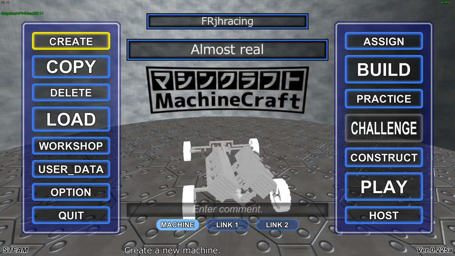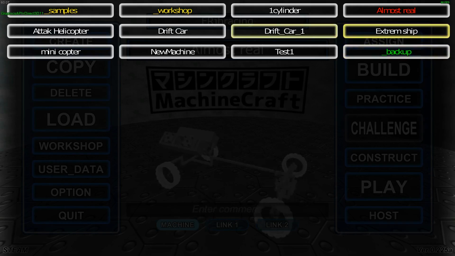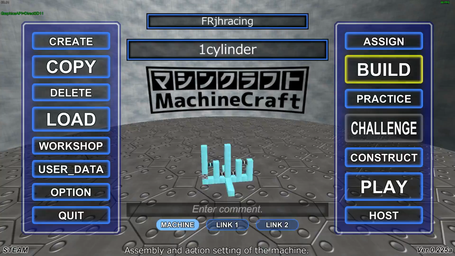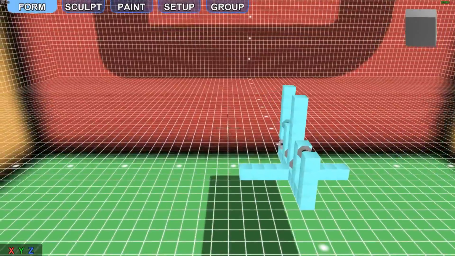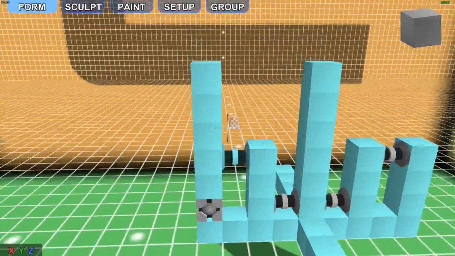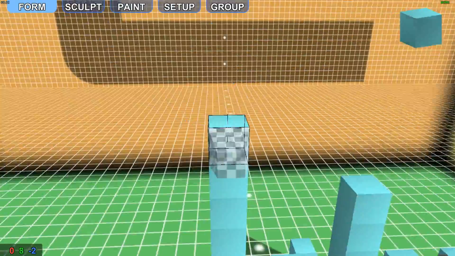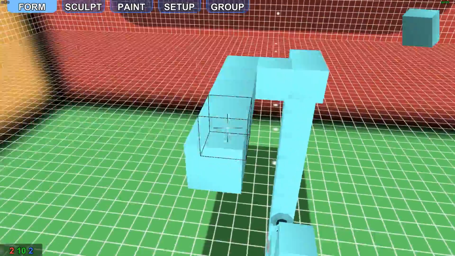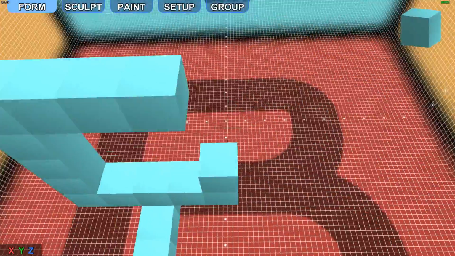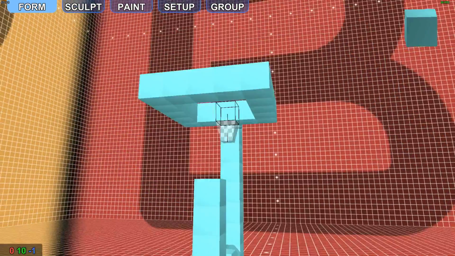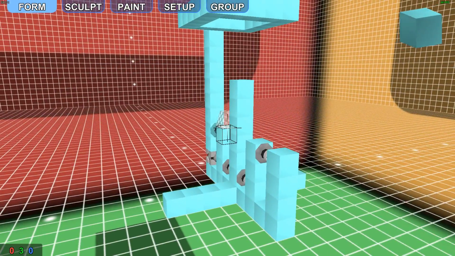So going on back to the single piston, now we're going to make a cylinder head. Now in this case, you don't really want to mirror stuff, especially if you get a more advanced motor going, because once you start mirroring things, it becomes a whole mess of the joints getting messed up, or you have to reconfigure everything.